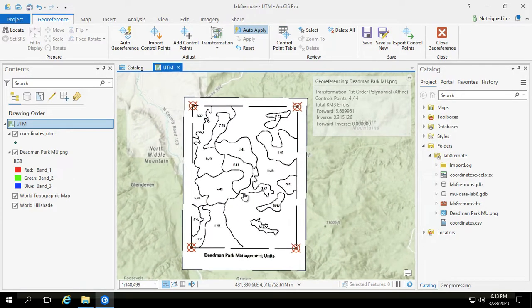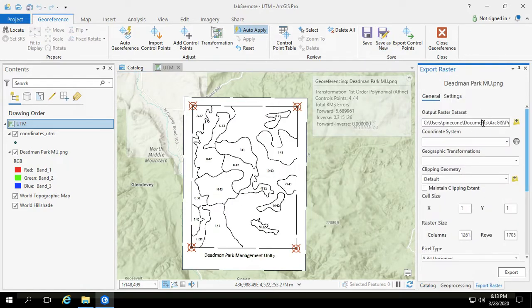So now what we're going to do is we're going to save this as a new georeference. And the output raster data set, that's what we're going to call this one. And actually this default name, deadmanparkmu.tif, should be good to go. Let me double check here. So, coordinate system. I feel like it should already know that information, but let's see here.